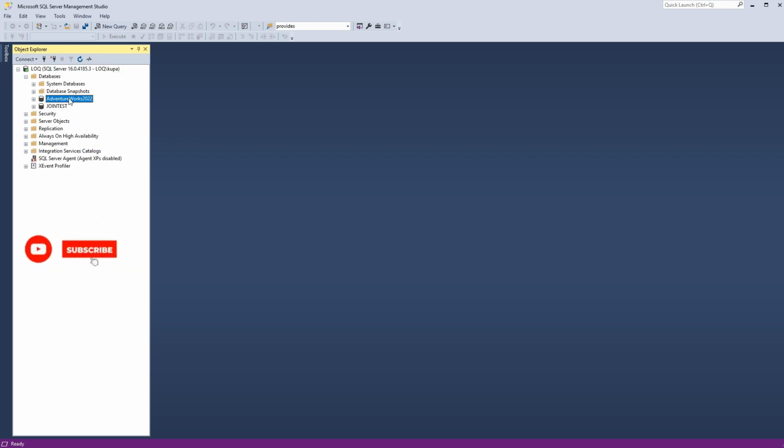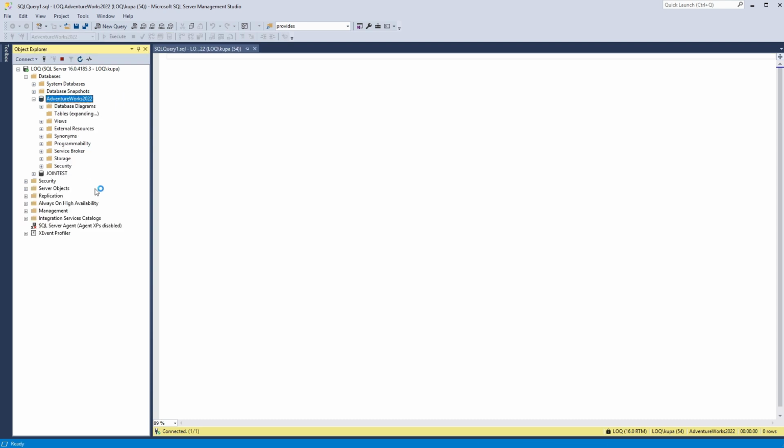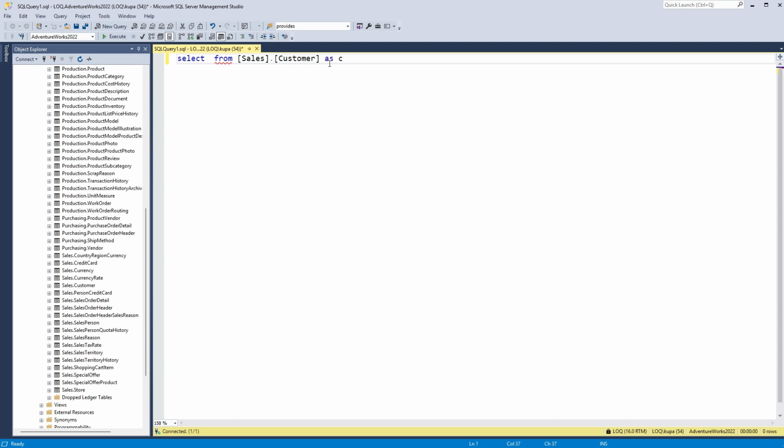Again, let's use our AdventureWorks database, and from this database, for example, we want customers and how many orders each customer made. For that, we will be using the customers table, and also the sales order header table. Let's do this example. At first we need to select from our customers table. Let's zoom in a little bit: select from Sales.Customer table, and give this an alias, for example C. From this table I want to have the customer ID.